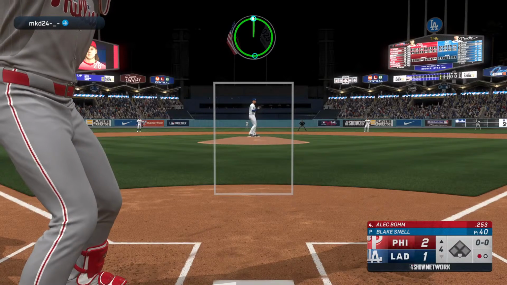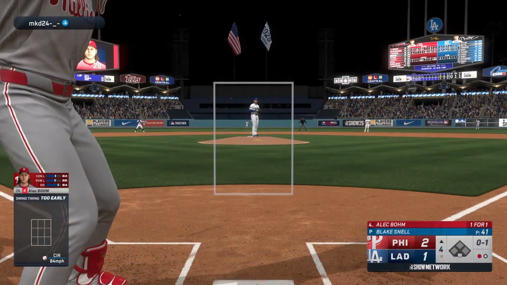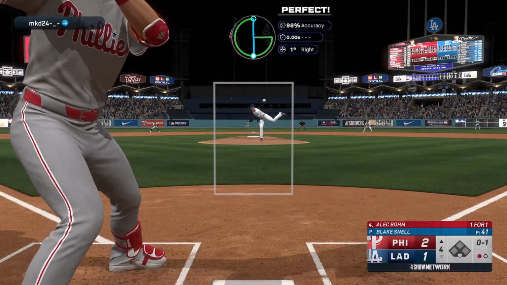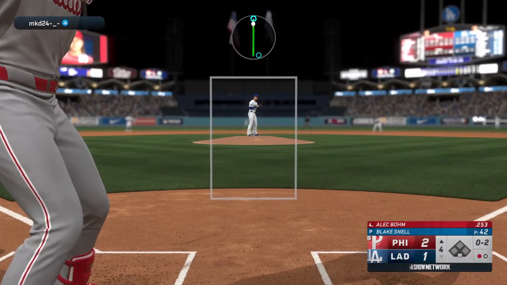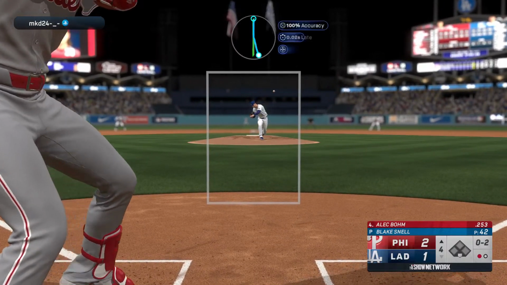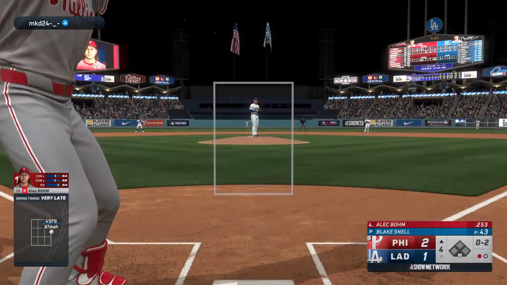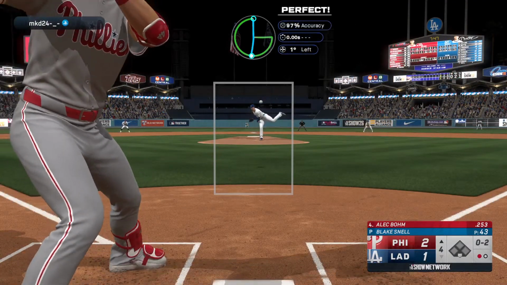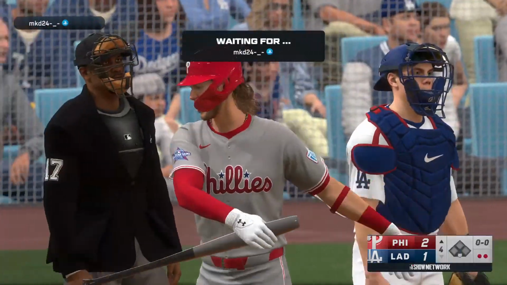And now for the Phillies, Alec Bohm. Swings over the top of that one. Strike 2. Fouled off, and they'll do it again. You could see he was trying to stay back long enough to handle the off-speed pitch, but just a little tardy on the fastball. Swing and a miss. Struck him out. Picks up strikeout number 7.